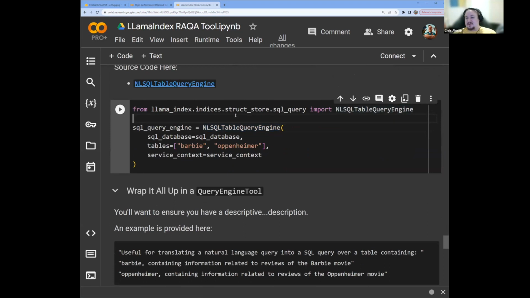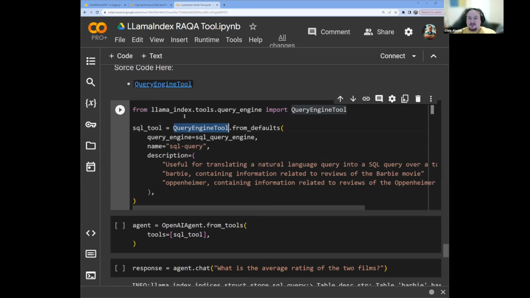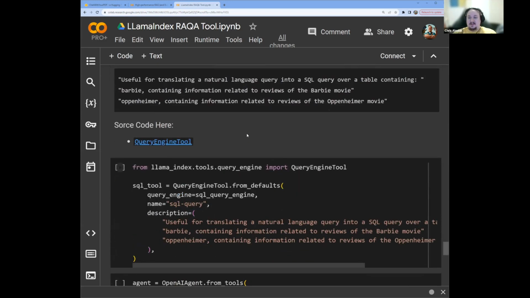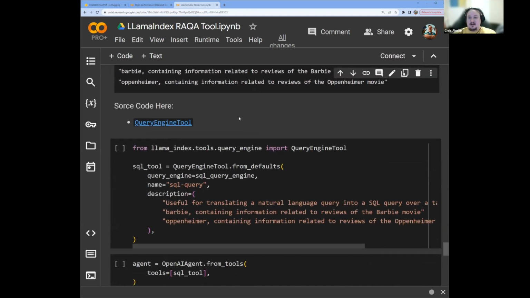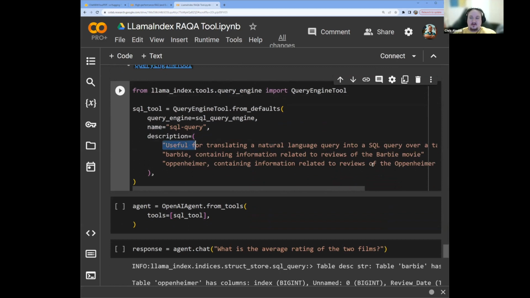And then we're going to create an NL SQL table query engine. We're going to let this tool know which tables it should have access to, what the database is, and then there's our service context, once again showing up to make sure that we're passing it in whenever we're setting up these new tools. And that's it. All we have to do now is wrap this thing in a query engine tool. All the query engine tool is going to do is call this NL to SQL query engine, and then parse that response, which is going to be kind of jargony and in SQL format, and convert it to natural language for us. So we don't have to think, we just got to read. Once again, we are not just programmers, we are also prompting, right? So this whole description is critical. We need to ensure that this description makes sense in order for our natural language to SQL tool to be leveraged correctly.